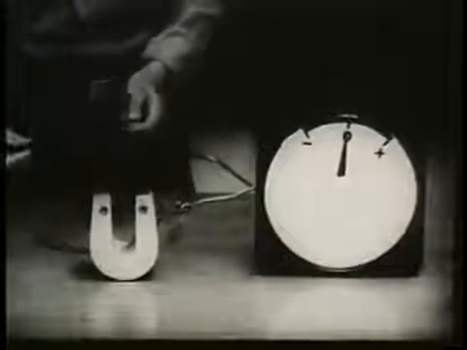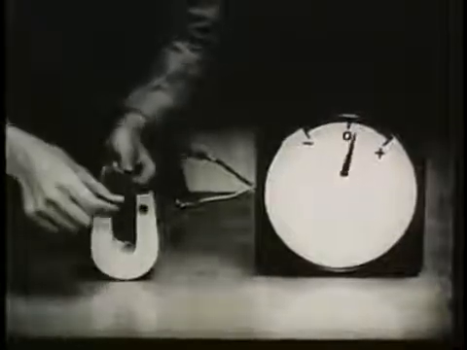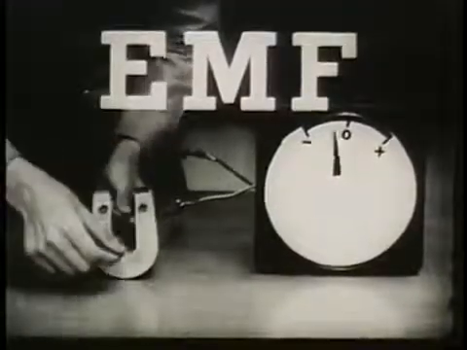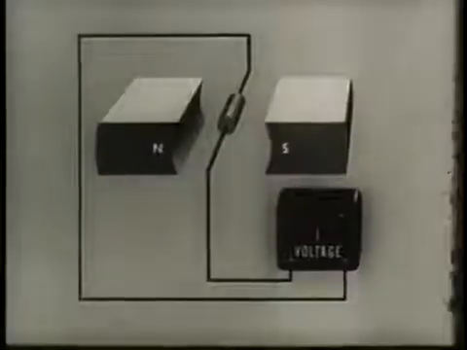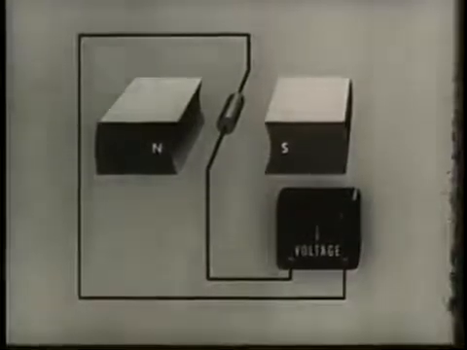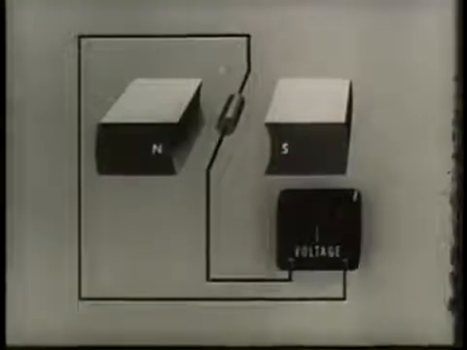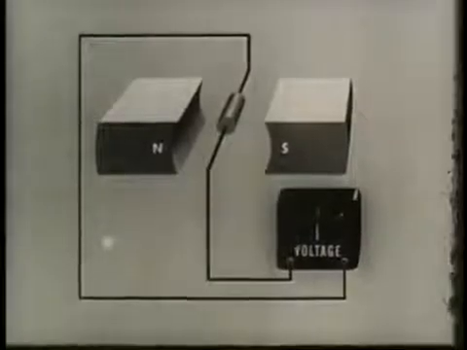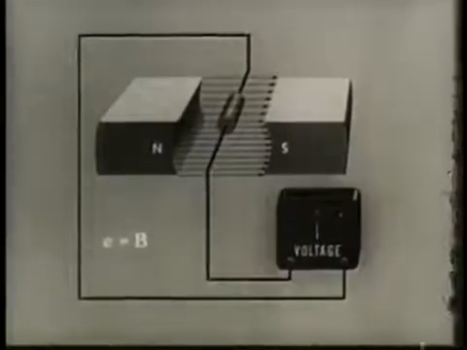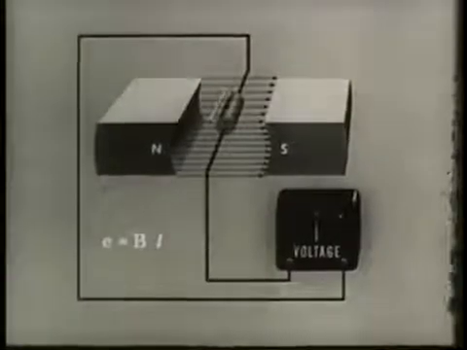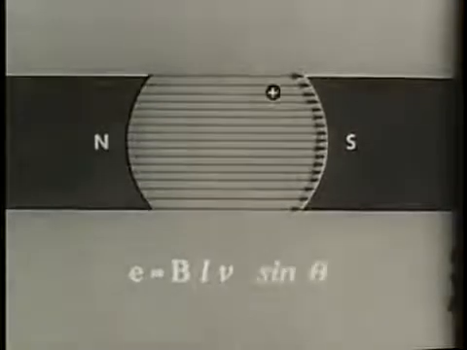Now for a quick summary. The operation of all rotating electrical machinery is based on one simple principle: the generation of an EMF. The principle is used in the construction of a simple AC generator. The generator output E, or instantaneous EMF, equals B, strength of field, times L, length of the conductor, times V, velocity of the conductor. But because the movement of the conductor in the field is actually circular, we must also multiply with a sine of the angle formed by the lines of force and motion of the conductor in order to arrive at the EMF.